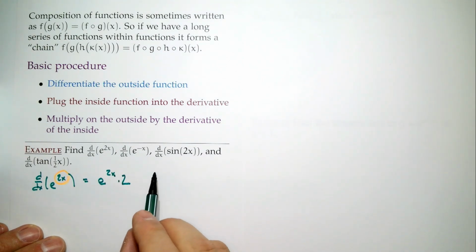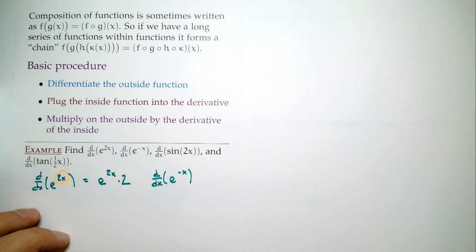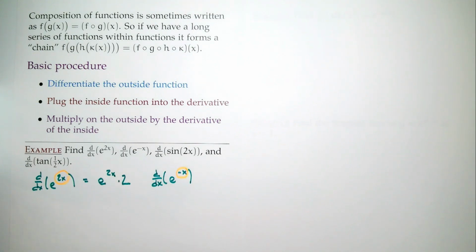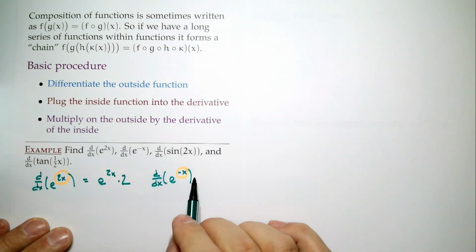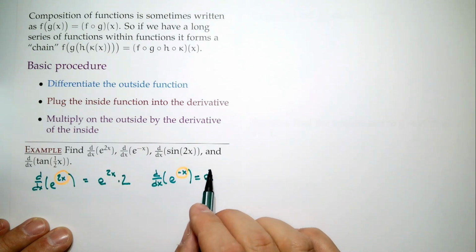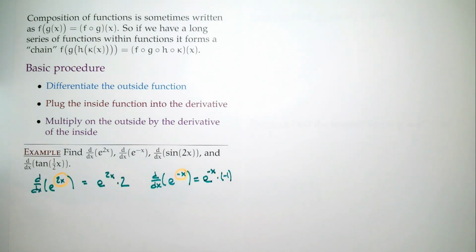All right. Well, similarly, the derivative of e to the minus x. Now, what's our inside function? Negative x. That's the part on the inside. So we repeat the process. Take the derivative of the outside, the derivative of the exponential function, that would be e to the x, but what do we plug in? We plug in negative x. So the derivative of the outside, plug in the inside, times the derivative of the inside, the derivative of negative x, negative 1. And that's what we got before. 2 for 2. Okay, well, let's see.